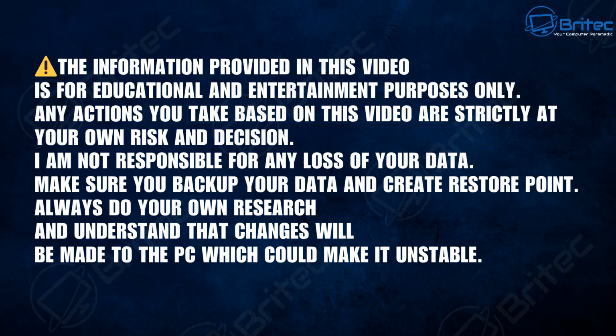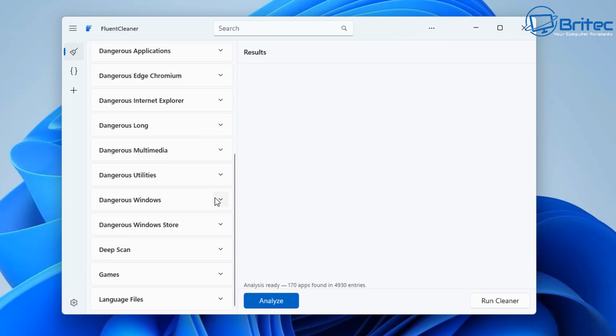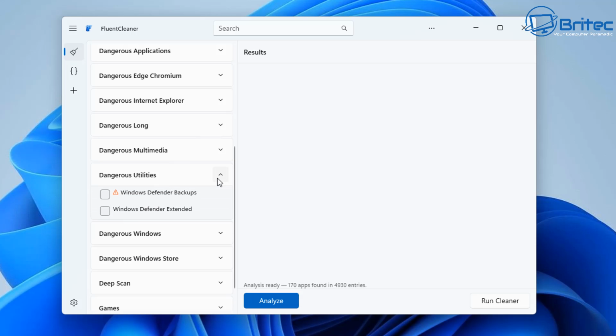Any action you take based on this video is strictly done at your own risk and decision. I'm not responsible for any loss of your data. Make sure you back up your data and create a system restore point. Always do your own research and understand that changes will be made to the PC which could make your system unstable. So with that, you can go ahead and check mark what you want on here.